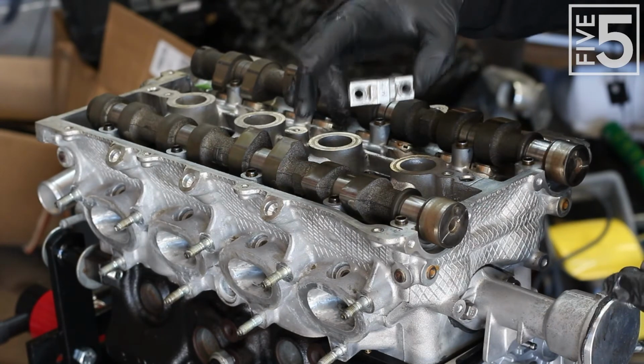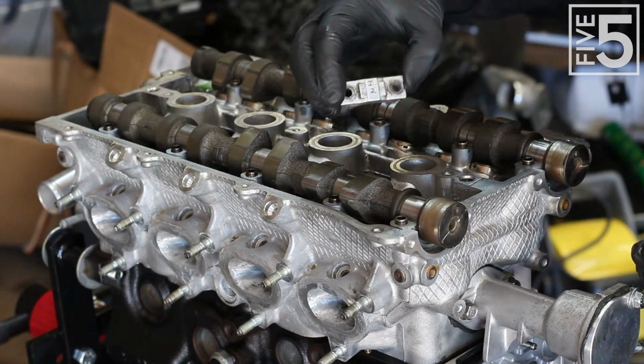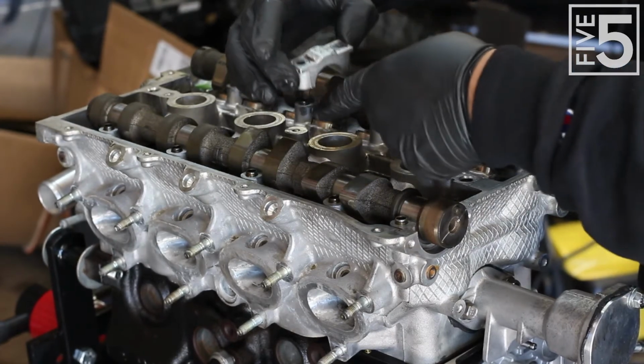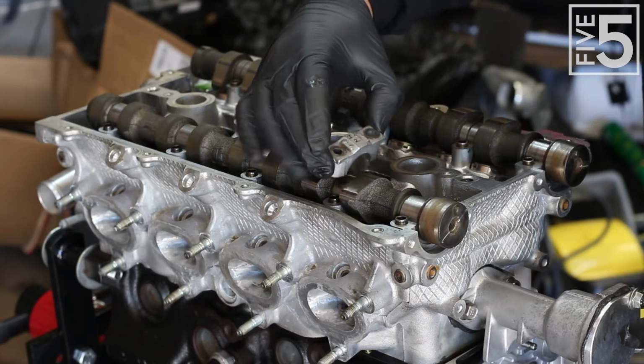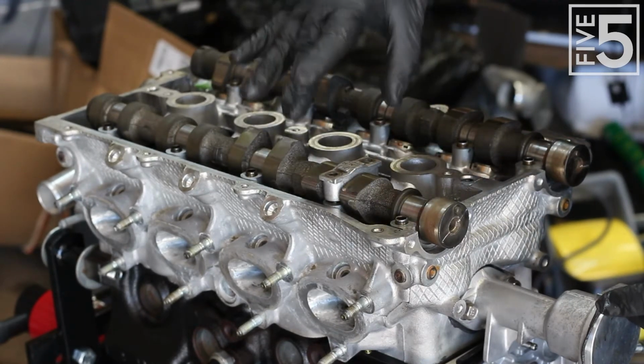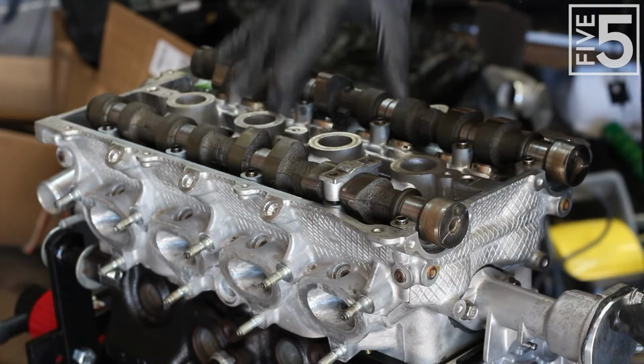When Mazda milled these heads at the factory, they basically just have the caps in place and they run a reamer down through that makes the cap to the spot where it is on the cylinder head. So make sure they go back where they came from.